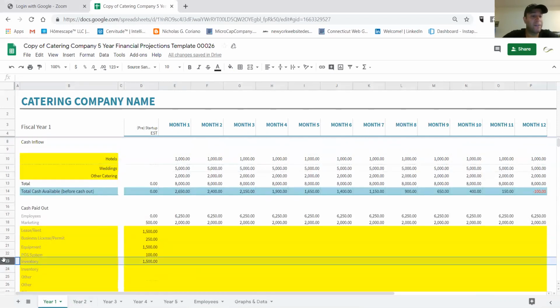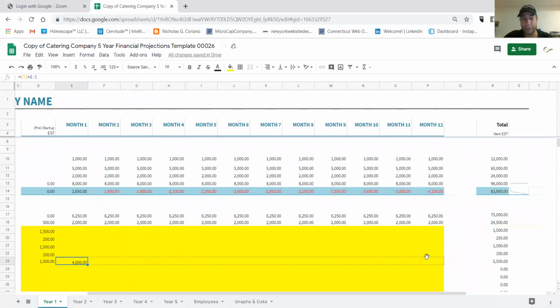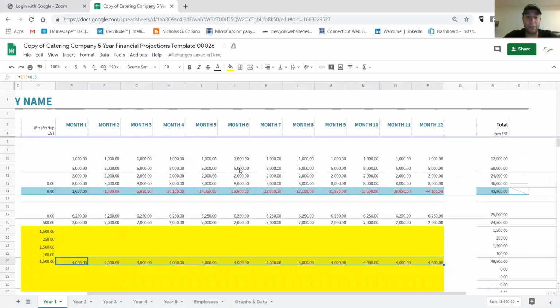So let's say this is the inventory line, and you say we made 8,000, but we spent 50% of that on food. So you're going to do equals, you're just going to follow this formula, equals, you're going to click the monthly revenue, right? And then you're going to do times, which is the little star, 0.50. And if you press equal, you'll see that that equals $4,000. So it's half of this. If you grab this cell by the corner and drag it, it'll match it to all these.